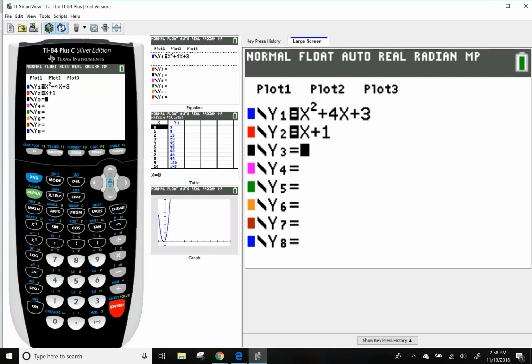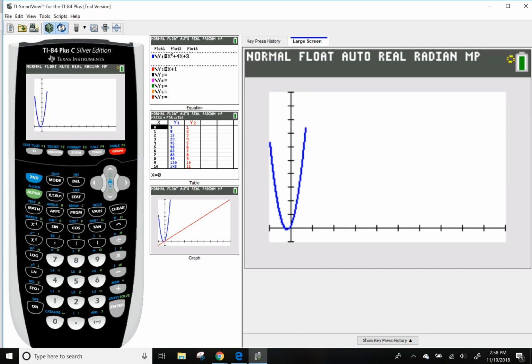All right. So the question's asking, what is the solution set for the following system of equations? And I've got my systems of equations plugged in there. Now, remember, solution, as I discussed in the last video with numbers 1 through 4, is basically where the two functions are going to cross. Now, I'm going to have to readjust my window because this is not a very good look at it. I think I had this window set up previously for something different.